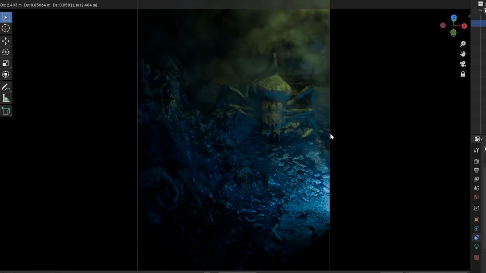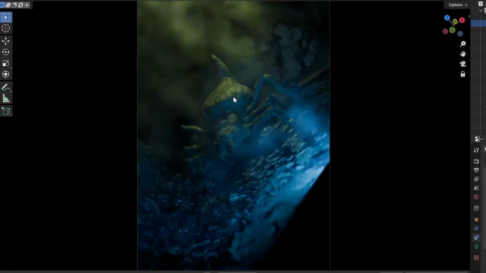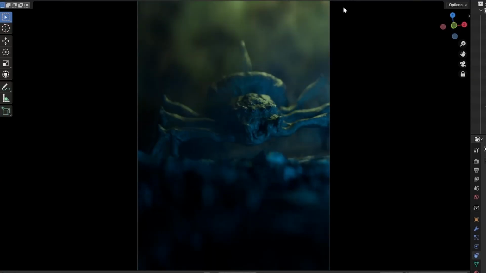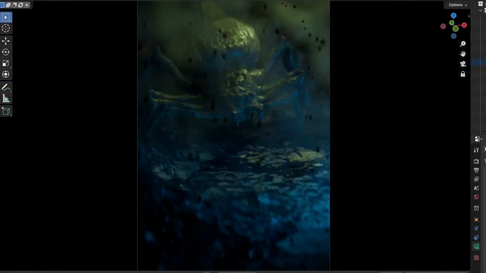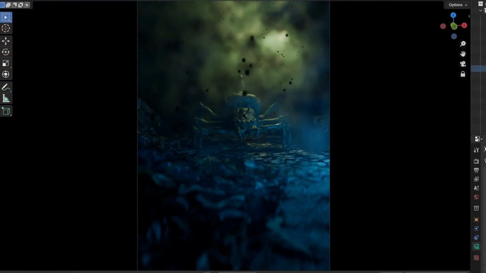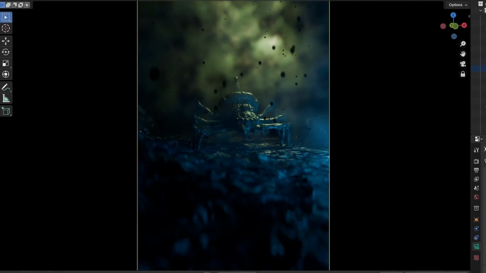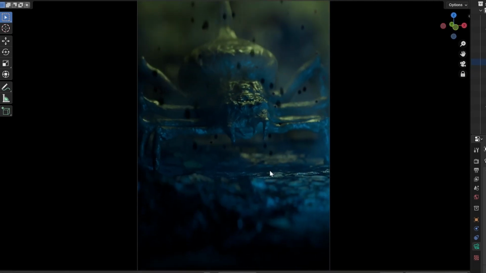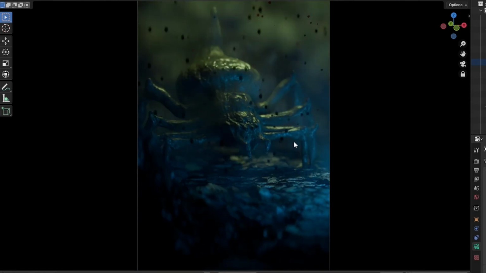And for camera, I'm mostly using this long lens. And I think I have it connected to a constraint. I'll usually add a constraint with an empty for secondary motion. The aperture is just wide open, so you get that soft, big depth of field. A lot of just trial and error, seeing what works. Usually start with a wide lens and then punch in the long lens.